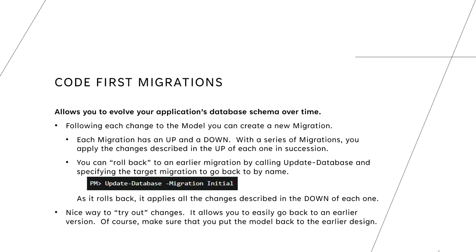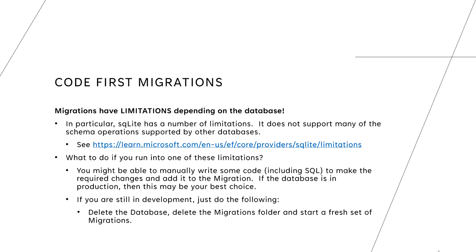So it's a nice way to try out changes, allows you to easily go back and forward through the migrations and so on, okay? So that's great, okay? Now, mind you, migrations have limitations, okay? Depending on the database, the limitations are more severe or less severe, okay? SQLite is one of the ones that is more limited in terms of its support for migrations, although they've been improving it. And truth is, when we first started with this tool a few years back, you virtually could never have 2 migrations in a row. It was very rare that you had that luxury, right?